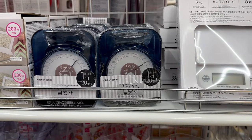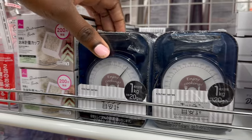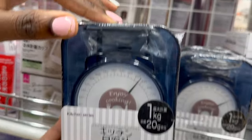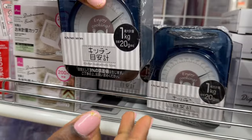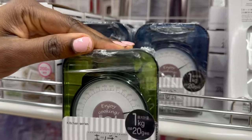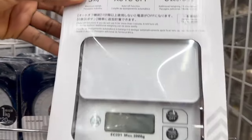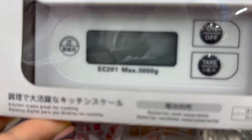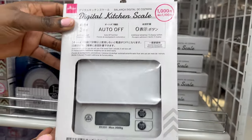The other new items we found were these small kitchen scales. This one can hold up to one kilogram in weight and costs 100 yen. They come in two colors — navy blue and army green. They are basically an analog setup, so you push the weight down and then like a clock, a meter turns to show what weight it is. They also have this white digital kitchen scale that can hold up to three kilograms and is on the more expensive side at 1,000 yen, and this one is a little more modern.